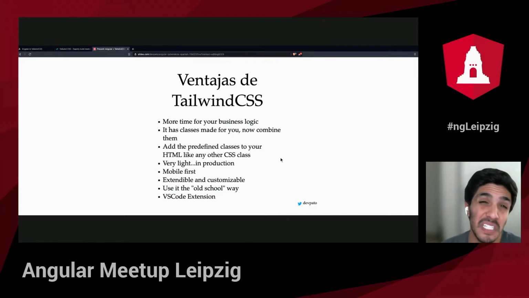But let's be real, not everything is amazing with Tailwind. Tailwind has some disadvantages, right? And some of those disadvantages, in my personal opinion, are that if you don't really know CSS, I suggest you keep your hands off Tailwind, right? Because you're not going to be practicing CSS that much. Another disadvantage, like I was telling you, is that it's actually heavy if you don't purge it, right? And I'm gonna be talking about purging and what it does later on in the talk. But those are some of the things that you have to contemplate about Tailwind CSS.